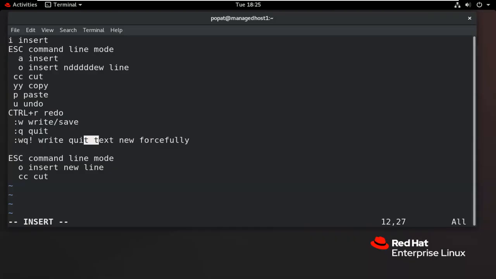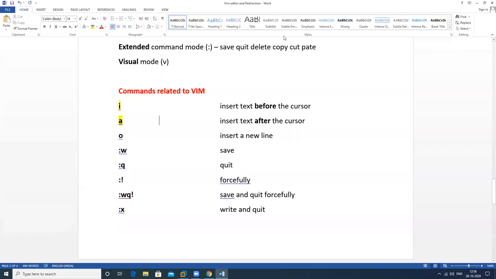If the cursor is at the space and we type A for insert mode, it will automatically type a space, then type any word, any text. So this is good. So this way we can use A means after, I means before. So these 2 options are used to insert text before the cursor and after the cursor.